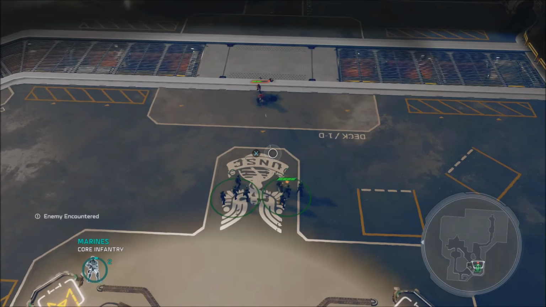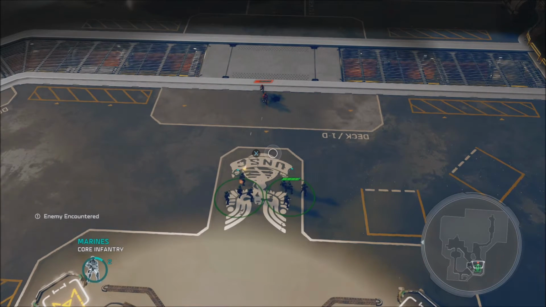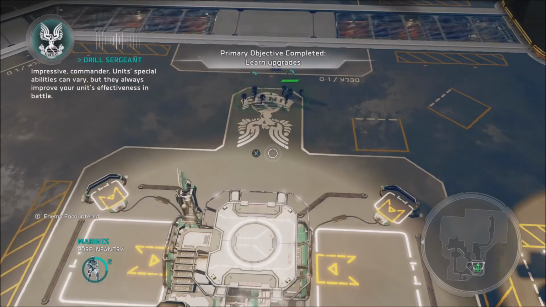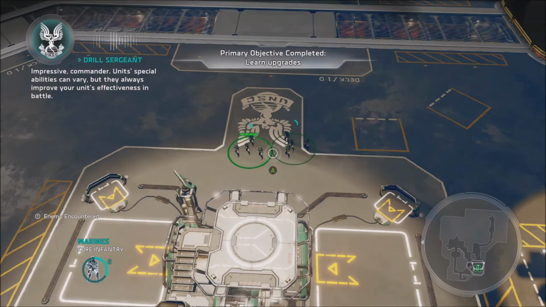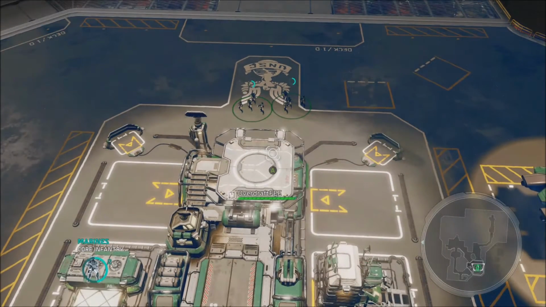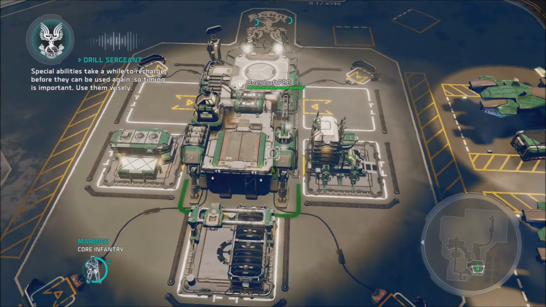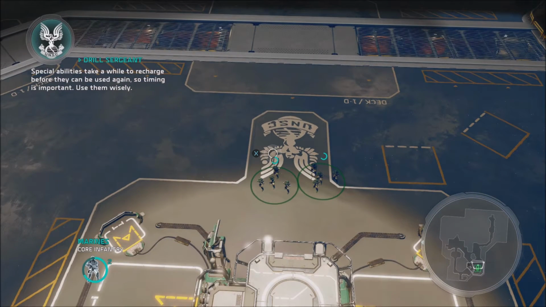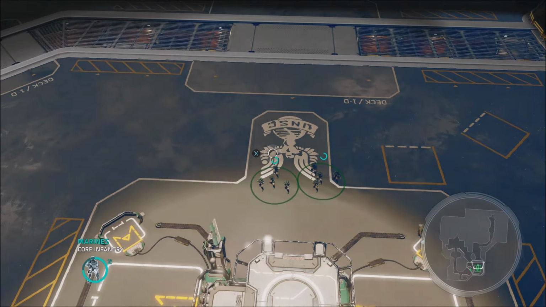Once we of course upgrade the grenade ability for our troops, we can use them to attack other people and throw grenades at them, and it'll kill things a lot faster, in particular heavy armor, things like that, groups of people. Special abilities take a while to recharge before they can be used again, so timing is important. You can see the circle down here at the bottom left of my screen. That is my grenades.